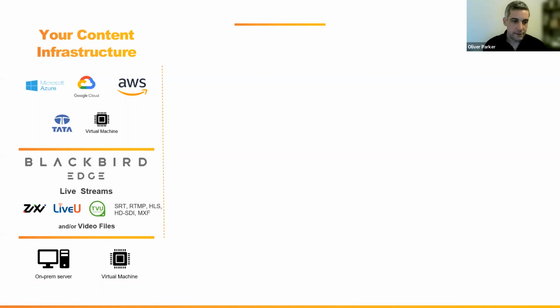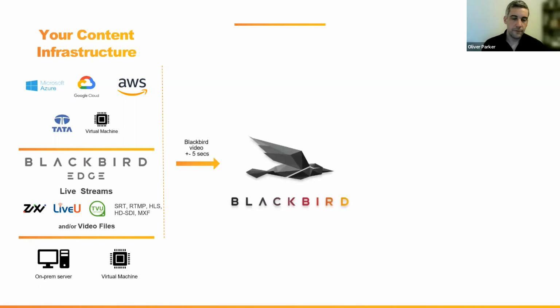But the theory here is really that you don't move your media, your streams or your files to us. We put Blackbird Edge wherever they exist right now. That can be on-prem, like IMG, taking streams and reading EDS infrastructure, or it could be in your own AWS, reading from an S3 bucket, or indeed, as one question touched upon, looking at MAM or CMS infrastructure, storage, whatever you need. As soon as Blackbird Edge sees a piece of content or gets a stream, we turn it into our format, and that's what we have the patents around, and is our core technology, a way of handling video in a browser that is different to anything else that's out there.